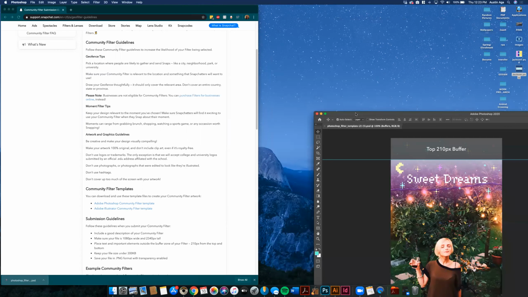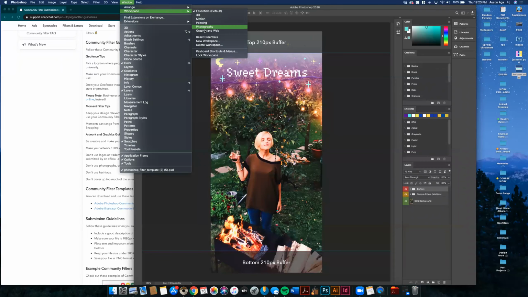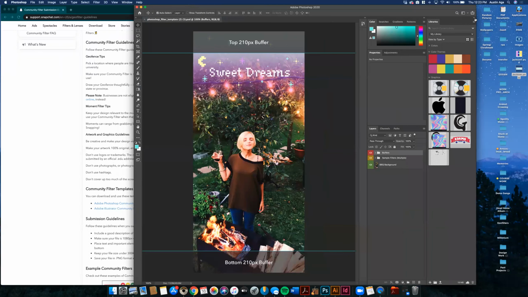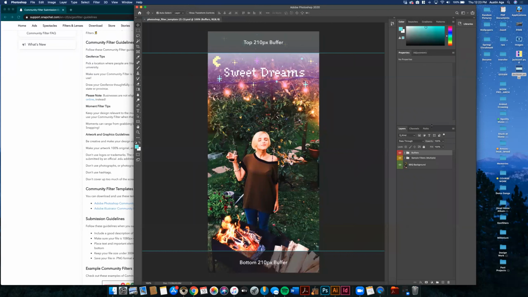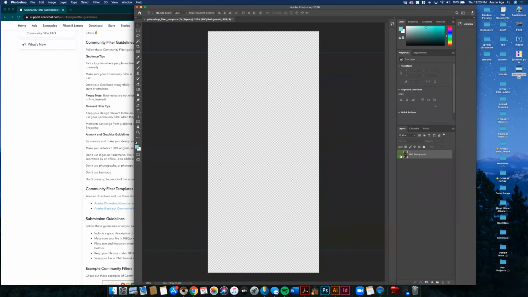Okay, so once it loaded, Photoshop should look something like this. I'll go ahead and reset my essentials so my Photoshop will look exactly like yours. So I'm going to go ahead and close out these panels over here since I don't really need them. But I do want the layers one. We're not going to be working with this one, so I'm going to go ahead and delete that. We're not going to be working with these filters, so I'm going to delete that. But we do want that background, but I'm going to go ahead and hide it for now.